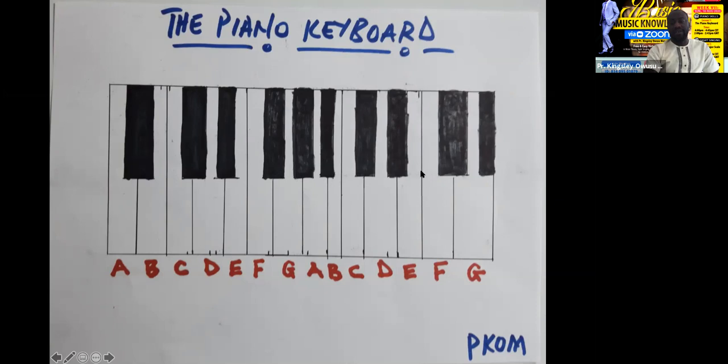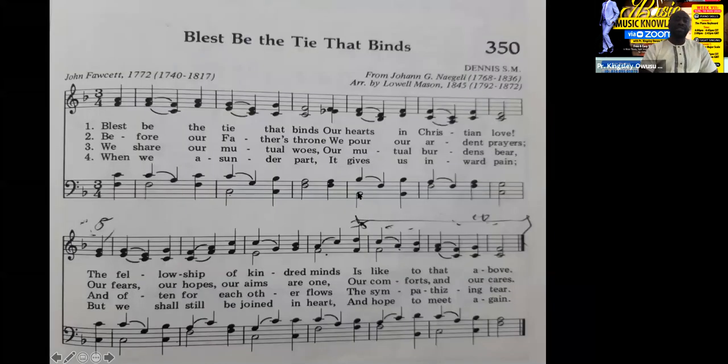Look at E and F. There is no black key, so it's just a half step. So full step, half step. Full step, full step, half step. So tone, tone, semitone. Tone, tone, tone, semitone. It's as simple as that. Let's look at some examples.